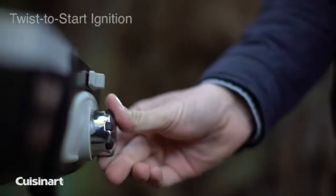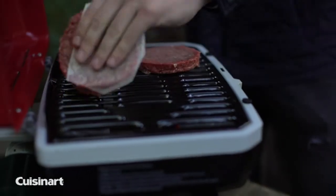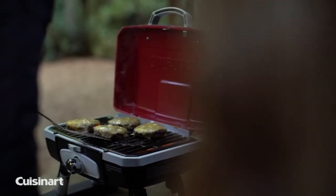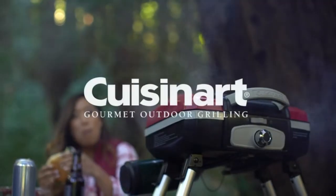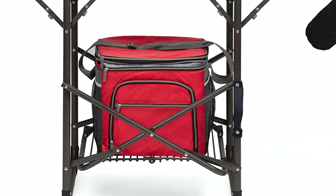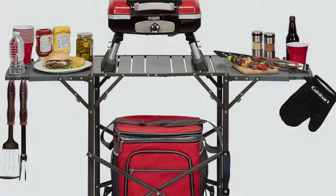Heat is distributed via 2 stainless steel burners that are ready to sear meat and vegetables. This unit is powered by propane, so you'll need to carry a tank when traveling. Underneath the grill, you'll find a stand that can conveniently lift the cooking surface up to your height. Integrated springs aim to make this a near-effortless task. There is also the added benefit from 2 stainless steel tables on either side that should come in handy each and every time you grill a meal.